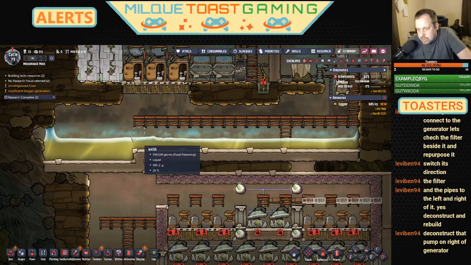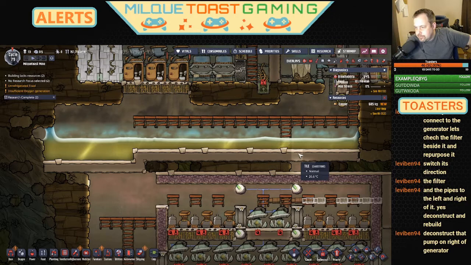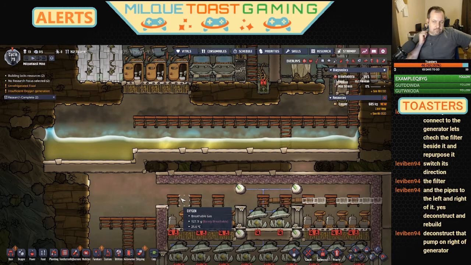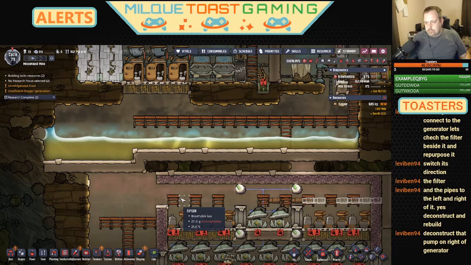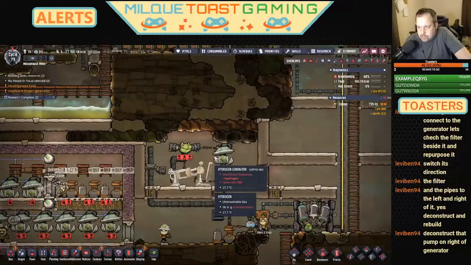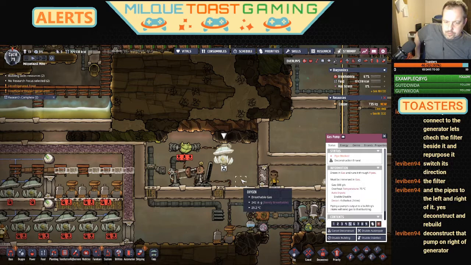A lot of pee. I mean, it's still not super high yet, but... I feel like now that all this is built here, I should go through and make this into... to bring this all level. Okay, deconstruct the generator, or that pump on the right of the generator, so we're taking that out.